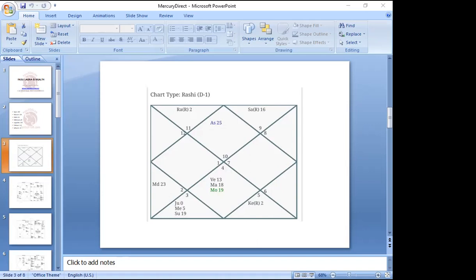Now, just to analyze the INDU Lagna, I'm not going into the chart analysis. The quantum of wealth will depend on the natural disposition and strength of the planets located in the INDU Lagna. If the lord of the INDU Lagna is aspecting the INDU Lagna or is present in the INDU Lagna, it is very, very good for wealth.